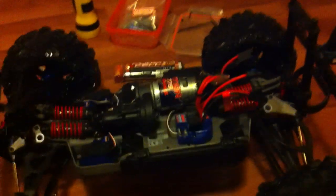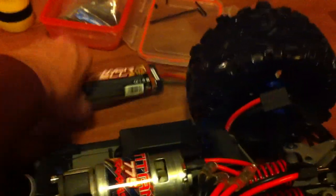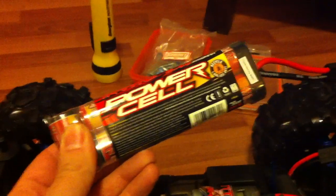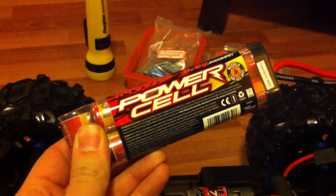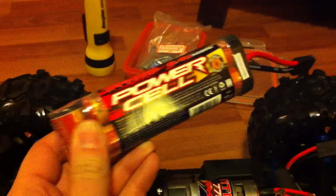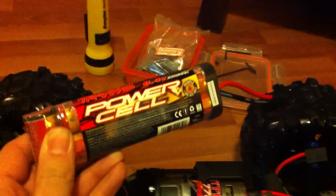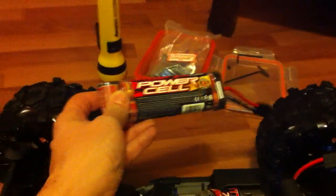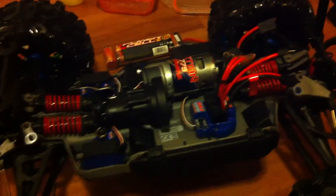Okay, it's about 3 or 4 hours later from when I first did the unboxing. I forgot to mention before that the truck comes with two nickel metal hydride 7-cell 3000 milliamp batteries. So you do need a charger that can handle nickel metal hydride batteries. I also would recommend you get one that can do LiPos as well, because LiPos are much better if you are willing to deal with some of their idiosyncrasies, I guess. So those are all charged up and ready for the initial motor burn-in.